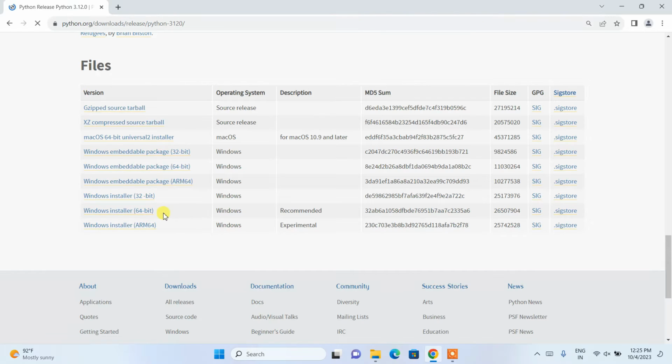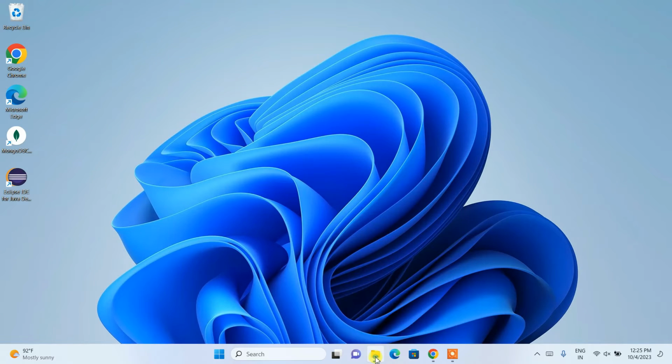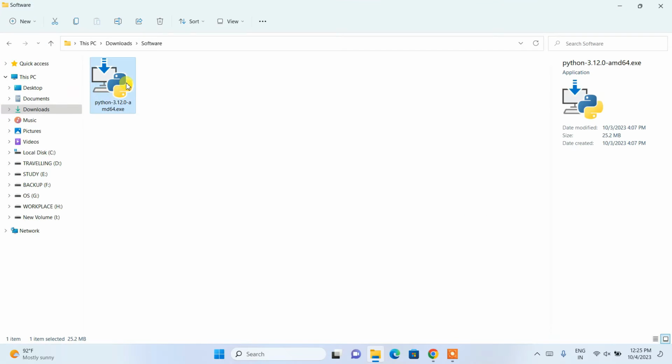So I'm going to install it on a 64-bit operating system. I'm going to select this, and when you click on that, it's going to download it locally on your system. Okay. So once it gets downloaded, here you can see it is currently downloading. I have already downloaded it, so I'll just simply cancel it. I'll minimize my browser and go to my download directory, and here you can see we already have Python 3.12 downloaded locally on my system.